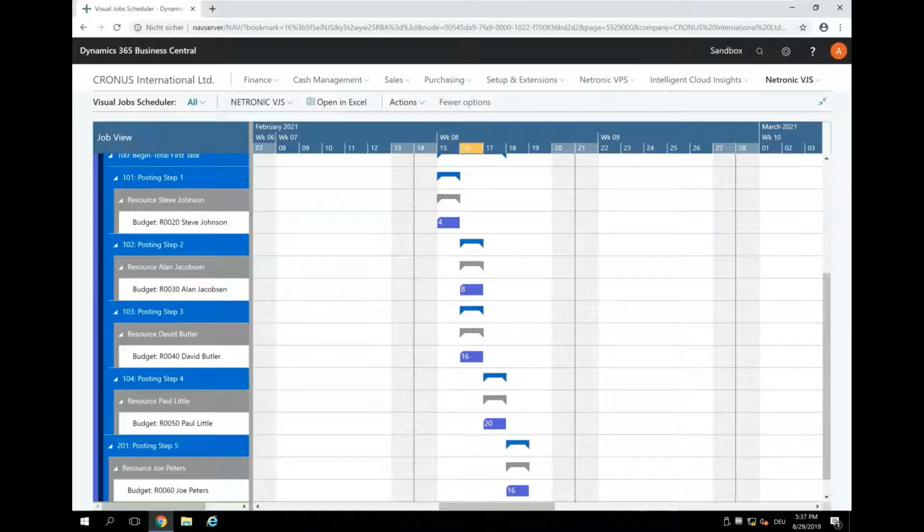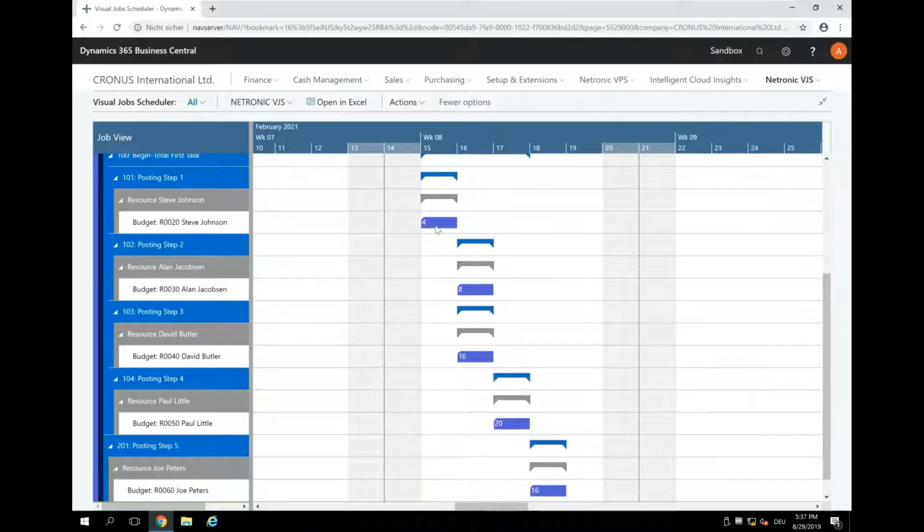And also what we see is that every job planning line here spans an entire day, and the figure indicates the job planning line quantity. So basically it says that we need Steve Johnson on the 15th of February for 4 hours, and here it says we need David Butler 16 hours on that day.